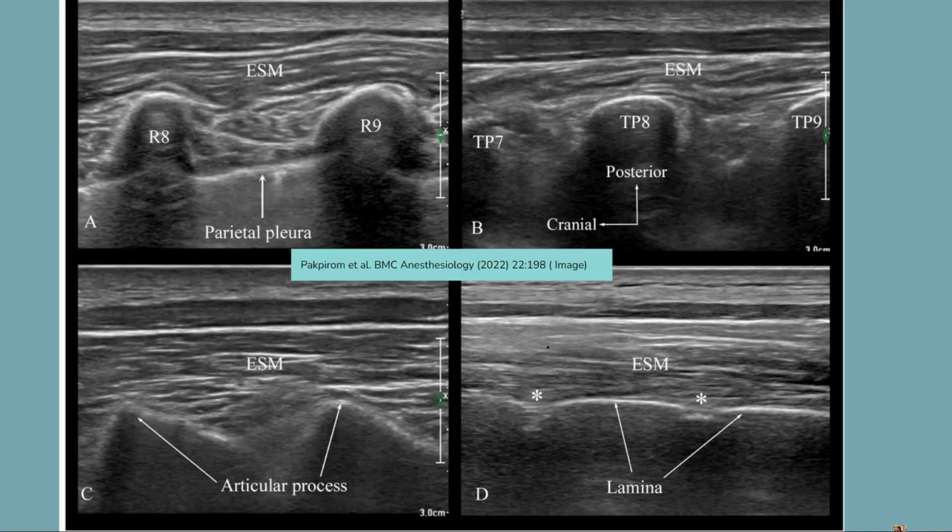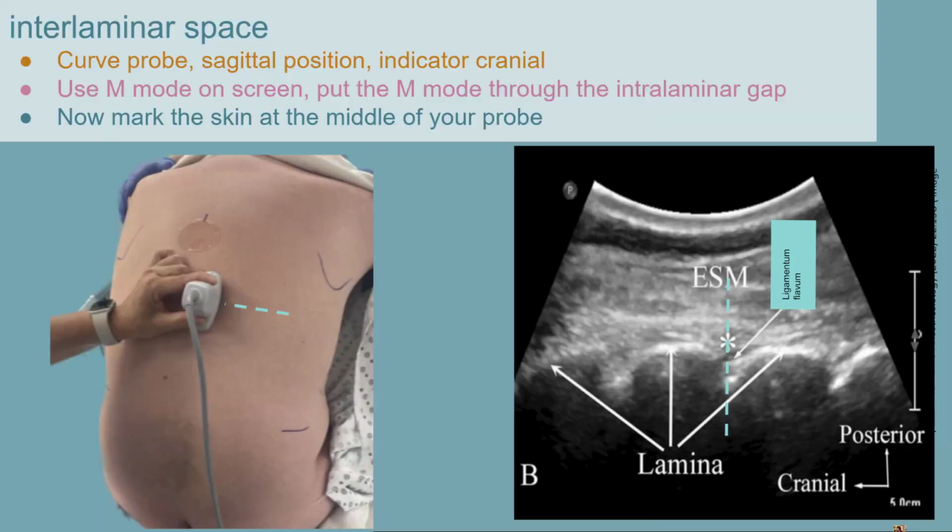Now, one of the things that originally tripped me up is that when we do lumbar scanning, we see more of a saw-toothed presentation of our lamina. But in the thoracic spine, that is really the articular process, and you have to come in even more medial to get the lamina. So you would generally see this fairly flat lamina with a small space in between and the posterior complex in between. And sometimes as they're overlapping, it's very difficult to see even any kind of gap. So you don't always see the posterior anterior complex with a thoracic scan.